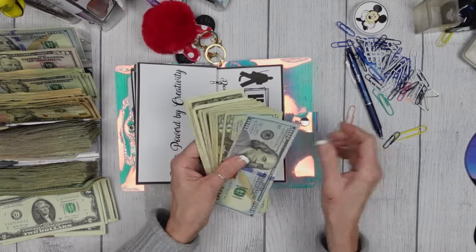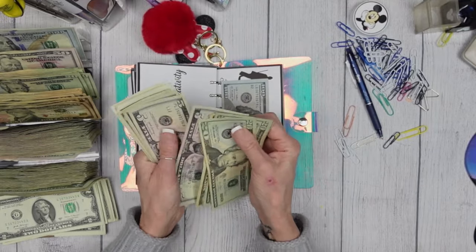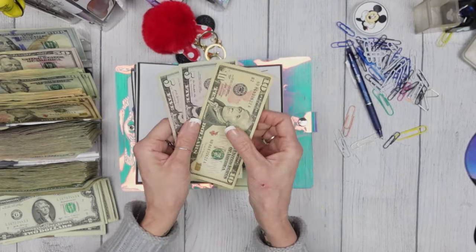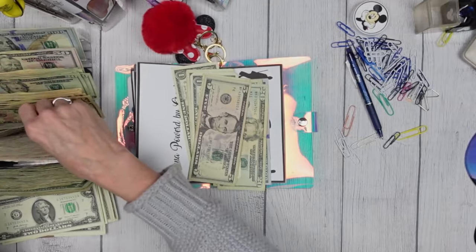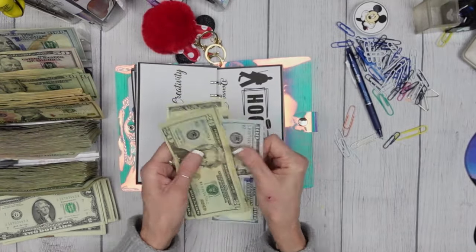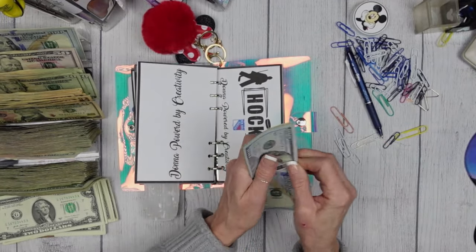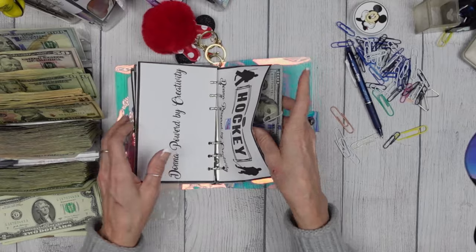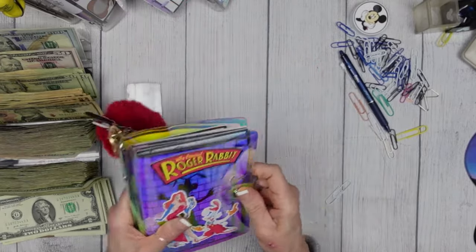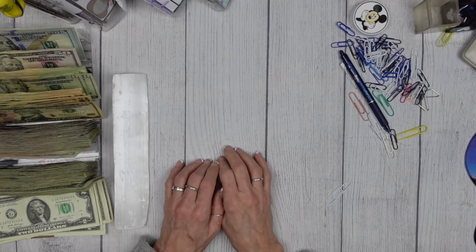Not sure what hockey needs. 2, 4, 6, 7, 8. Nope. We're going to grab a 20. 10, 15, 20. $20 for Roger. And not Roger. The New York Rangers. Rangers! Let's go, Rangers. All right. This one is now complete. That one stays right here because I need that today also.